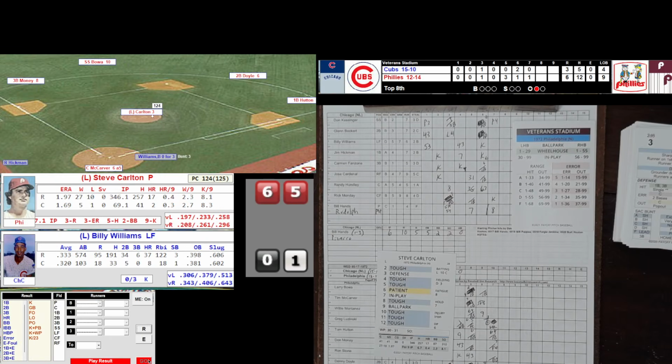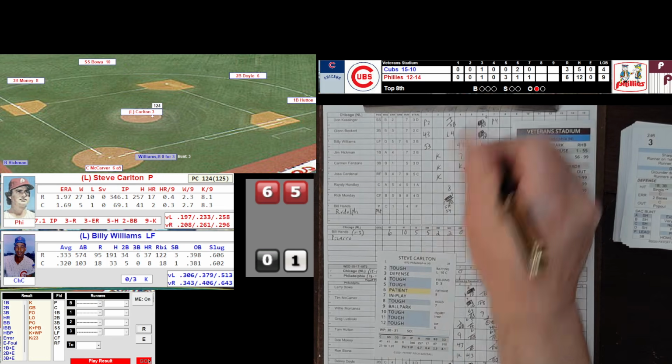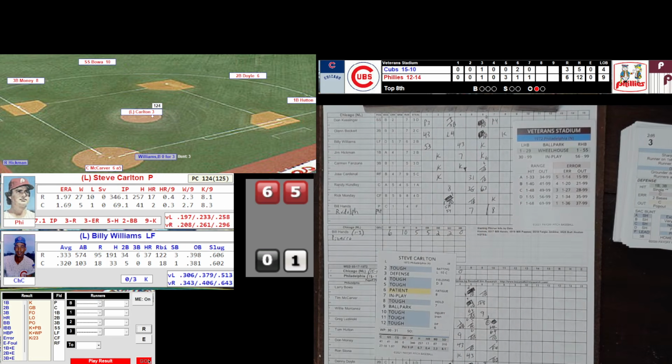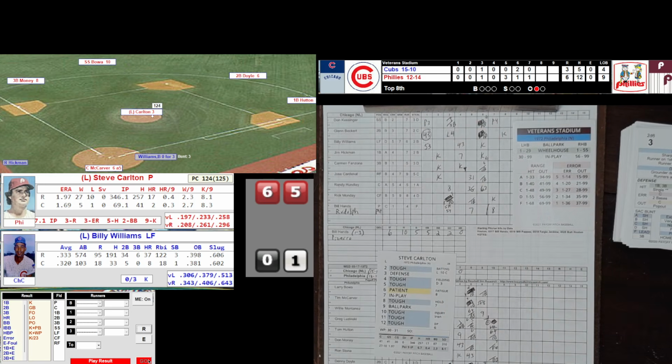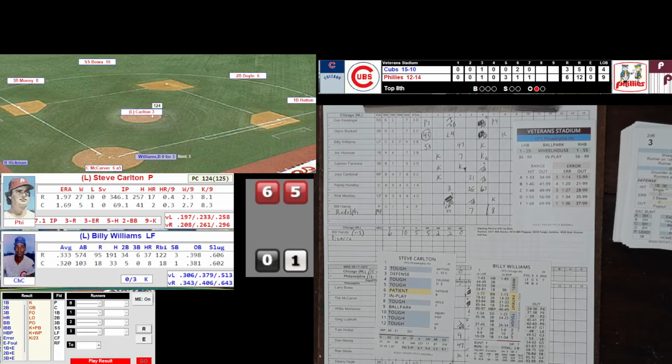I know it says 9 on the computer, but like I said, I entered that 1 by mistake. So this at bat right here was entered as a strikeout, and it shouldn't have been. So I'll fix it when the game's over. When the stream is over, when the recording's over, I'll go behind the scenes and fix it.